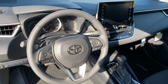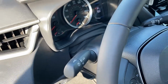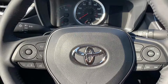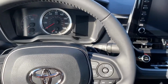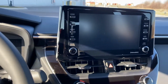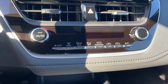The steering wheel, they made it a little bit sportier, a little bit different than the previous one. This vehicle is equipped with the Toyota Safety Sense 2.0 pre-collision, and it does have the dynamic radar cruise control, lane departure alert with steering assist. So all the options are right there on this car. It does have the automatic high beams, roadside assist, lane tracing assist, and this car has a total of 10 airbags and the push start button as well. It's equipped with that 8-inch touchscreen with Android Auto and Apple CarPlay capable, 6 speakers, and has free Bluetooth as well.